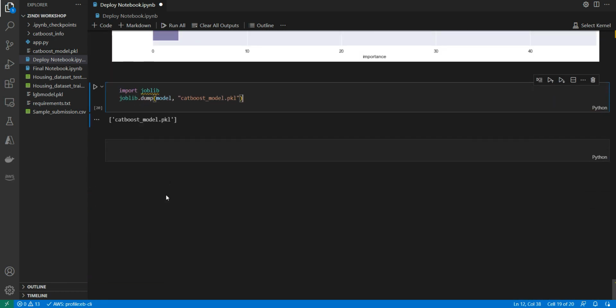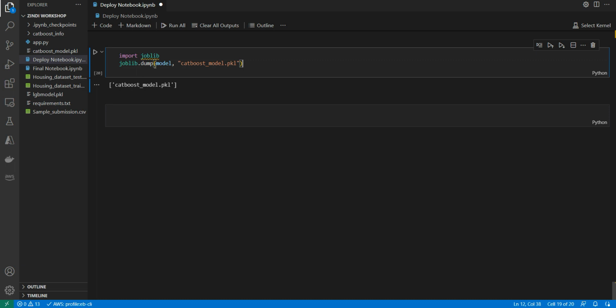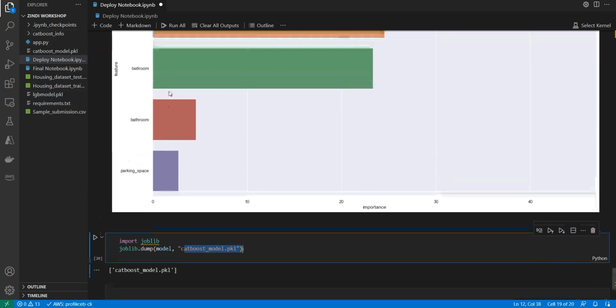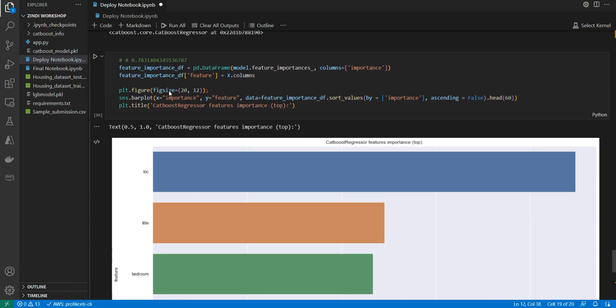So that's what you dump, and you give it a name. And that's all. When you do this, you get a file at the side called catboostmodel.pkl. You'll see I already did the same earlier for LightGBM, so that's why you see a LightGBM file here. And you can also try that for several other models that you build.